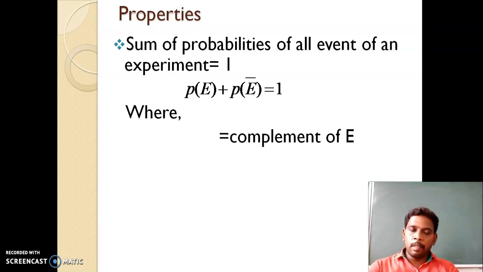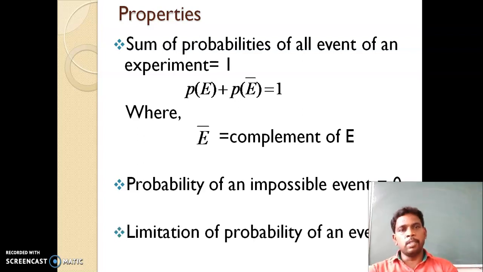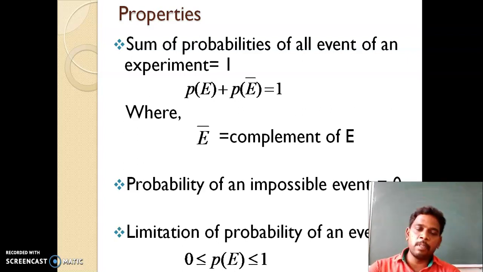And then next, if an event is not possible to occur at any place, that is called an impossible event. Suppose you are rolling a die, the probability of getting the number 7 is not at all possible, therefore the probability of that particular event is 0. So the probability of an impossible event is always 0, so the numerical limitation of the probability is 0 to 1. The minimum value of the probability is 0 and the maximum value of the probability of an event is 1, right? So these are the three important properties of probability, right? Let us enter into today's session.